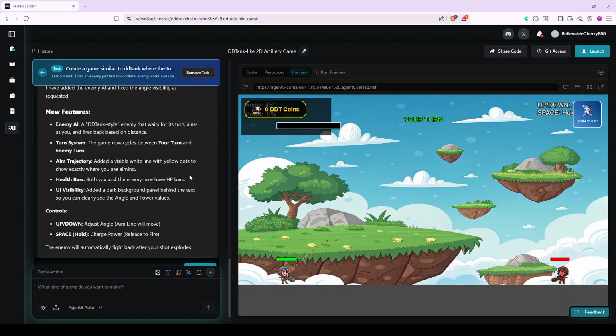regularly. In traditional games, seasonal events often require large development teams, long coding cycles, and careful coordination. But with Verse8 and CrossForge, you can do all of this without writing a single line of code. AI-assisted prompts allow you to design entire events, define rewards, and integrate blockchain tokens seamlessly. You focus on creativity and engagement, while the platform handles implementation and token infrastructure.